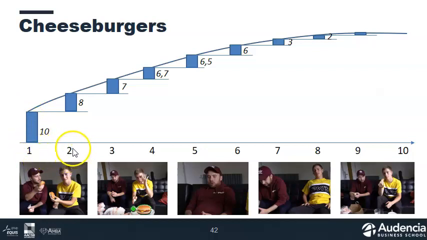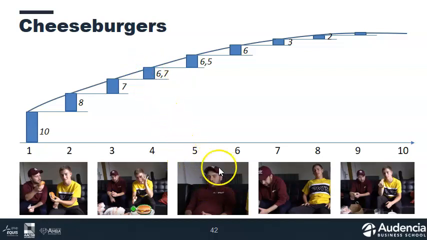And then they eat a second burger, and they've already had their first burger. The first burger was super exciting, and the second one's good, maybe not as great as the first one. Okay, so the burger then gave them 8 units of benefit. Third burger, maybe 7. They get up to their 4th burger, and you can see one of the persons already is starting to feel the effect of having already eaten 3 hamburgers. So we get to the 4th burger, and the 4th burger gives maybe 6.7 units of benefit.